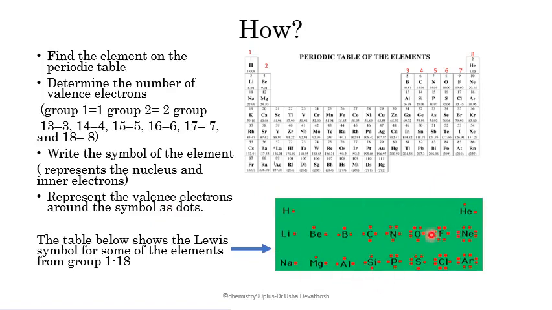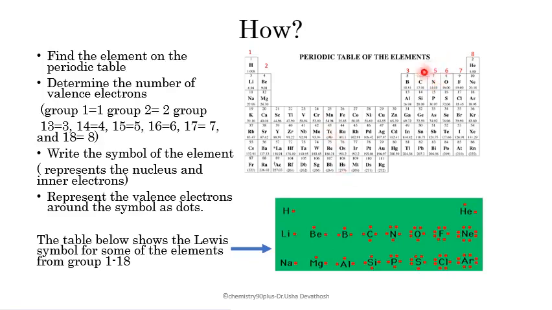This table shows the Lewis symbols for some of the elements. From group 1, you can see hydrogen, lithium, and sodium. That's all shown here. So one valence electron, I just put one dot. That is the Lewis dot symbol for the first group elements, hydrogen, lithium, and sodium. And how to represent the Lewis symbol for the second group? Just put the symbol beryllium, Be, and the valence electrons, 2. So just put those two dots. And for magnesium, the same thing. So for all elements from group 2, you will put two dots. So that is the Lewis dot symbol.